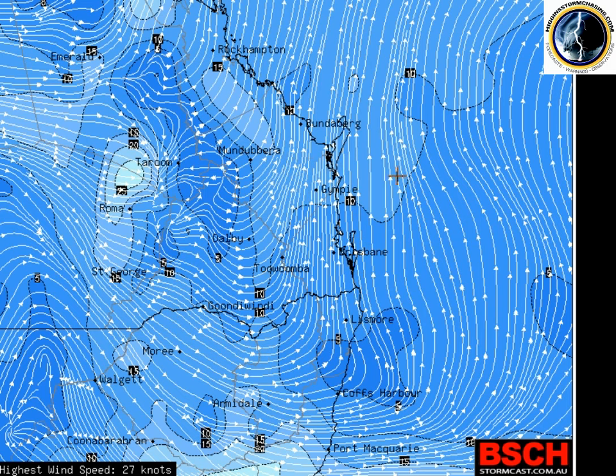We have a lot of moisture being pumped into a trough along the ranges where we should see development initialise, and this moisture will feed in, but the thunderstorms will most likely be tracking towards the north. Now, these sort of scenarios ring bells like the Fernvale supercell that hit Fernvale, okay? Just inland, and then around Ipswich, just west of Ipswich, is where the most likely activity will be.